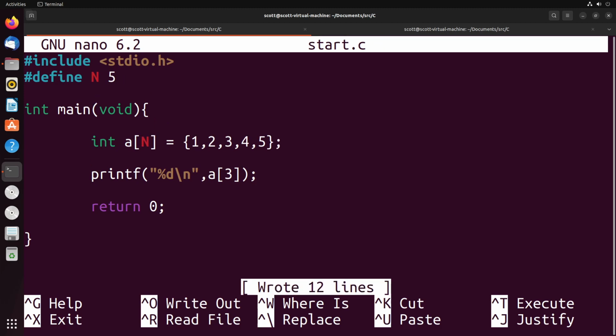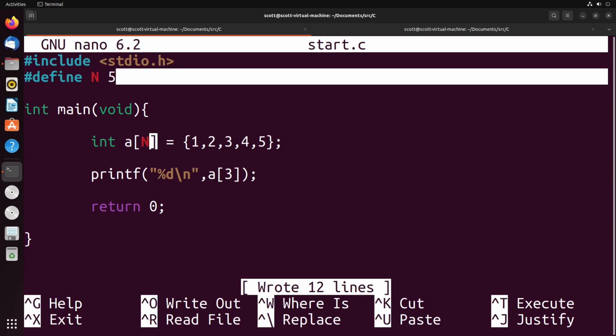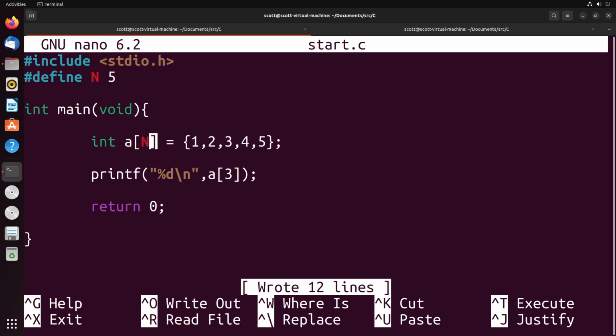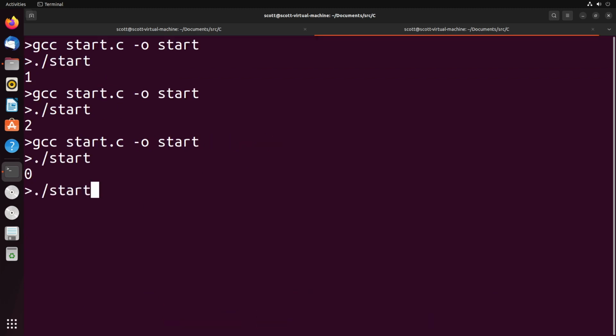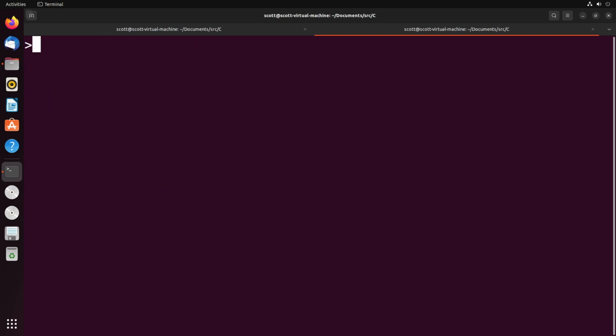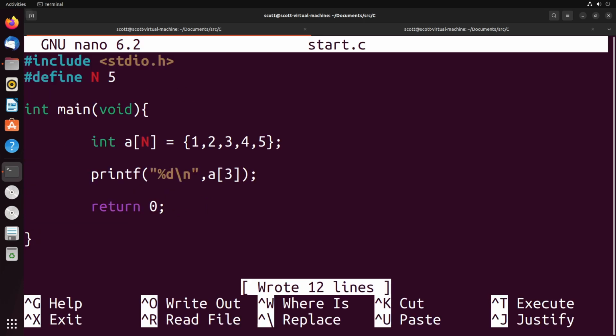Basically, all this does is it defines a constant value. It sets it equal to this value here, 5, and then I can use this value to represent the size of this array in all cases. And you'll see that that does generally work. So this is a way that you can actually represent the various sizes and constants in C, using this define. It's called a macro in C, and it's something that's handled by the preprocessor rather than the actual compiler itself. So those are just some things to keep in mind.